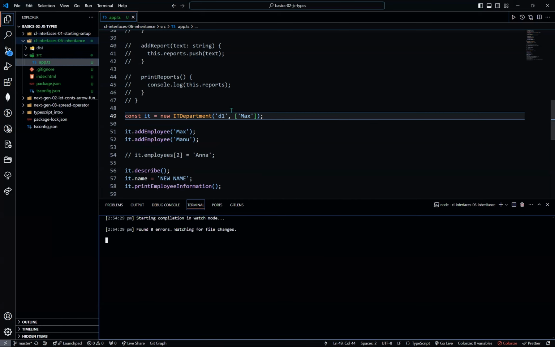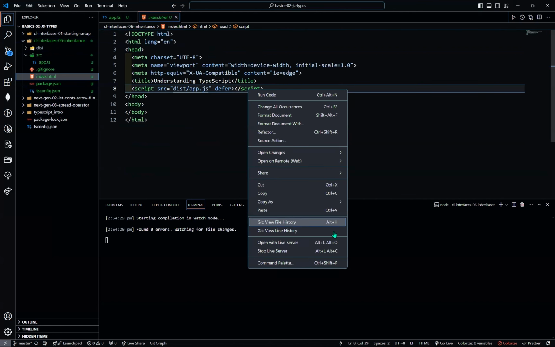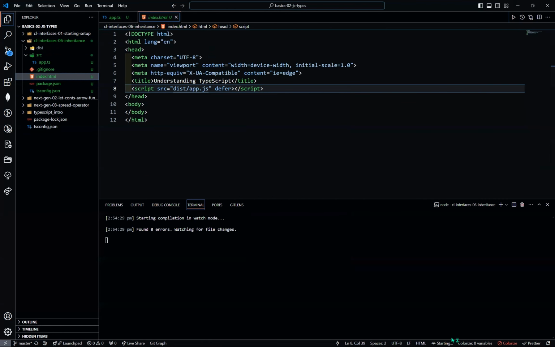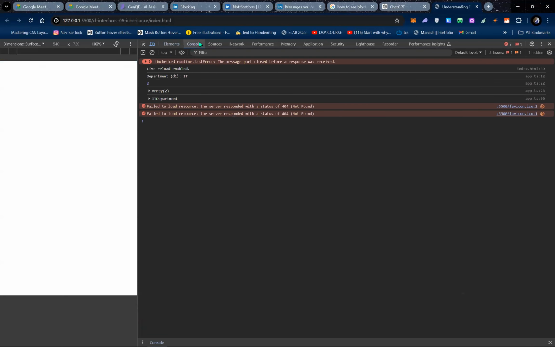Inspect console. Yeah, we can see here department D1 with the ID and IT.